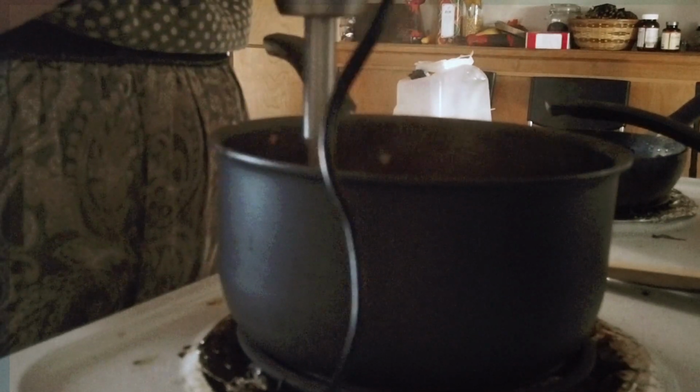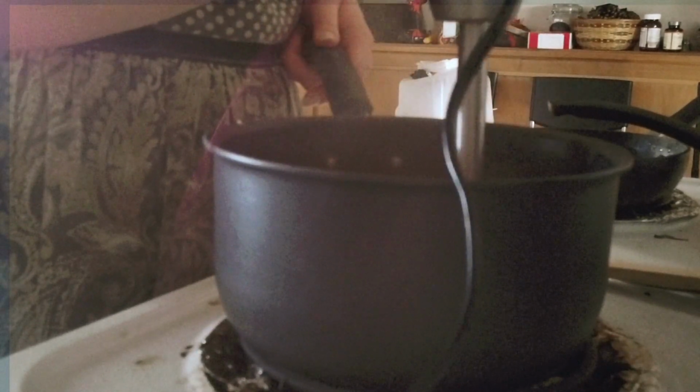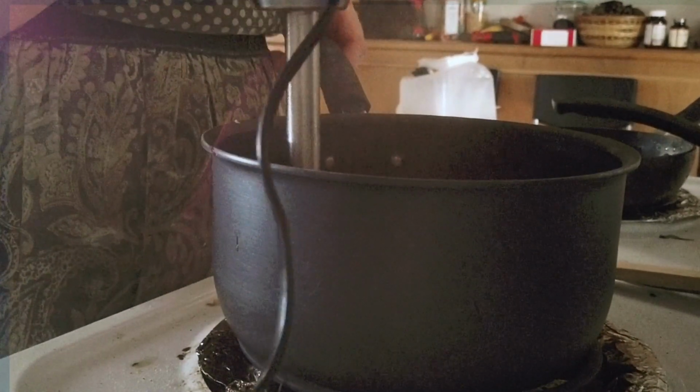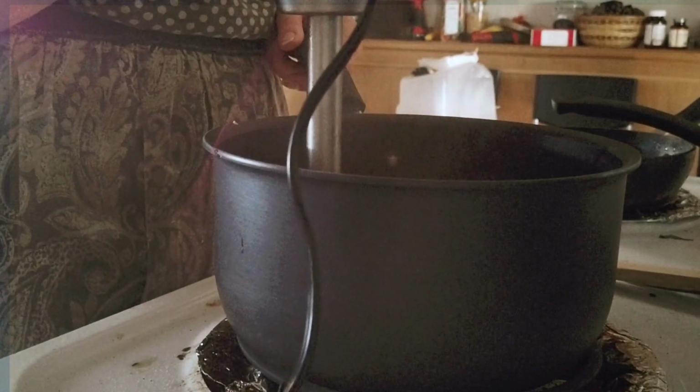So next, after I got all the spices and everything into the soup, I tried to mix it with this, whatever they're called, the hand blender things. And I've tried to use the hand blender a few different times, and it will never actually mix up everything like I see other people's. Am I missing something? Is there something off? I could use any tips because I can never get it to work.